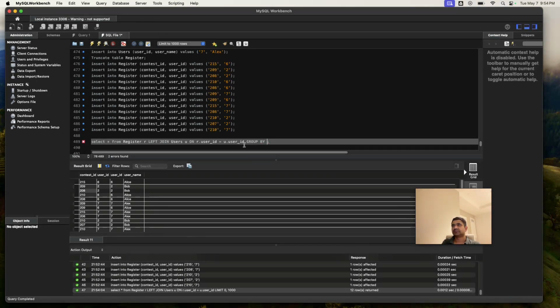So register r, r.contest ID, and if you are using r.contest ID, you need to add that in the group by also.